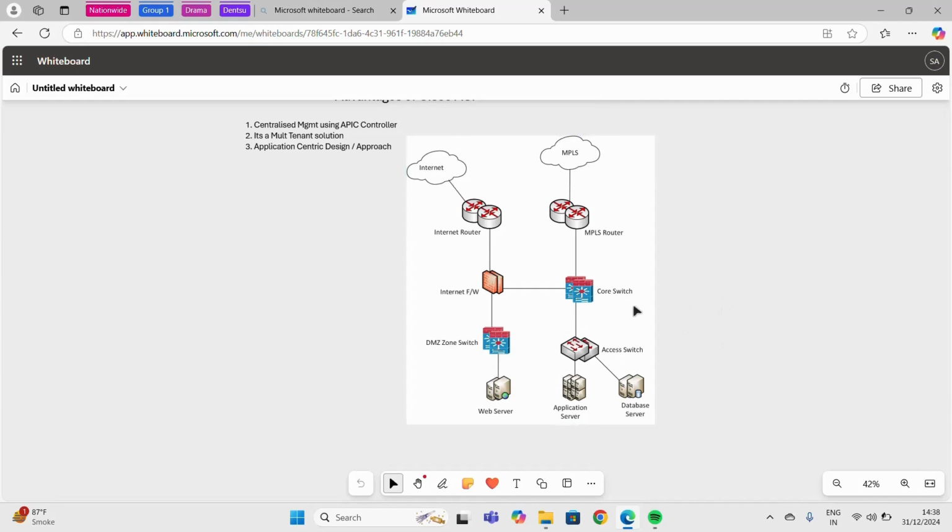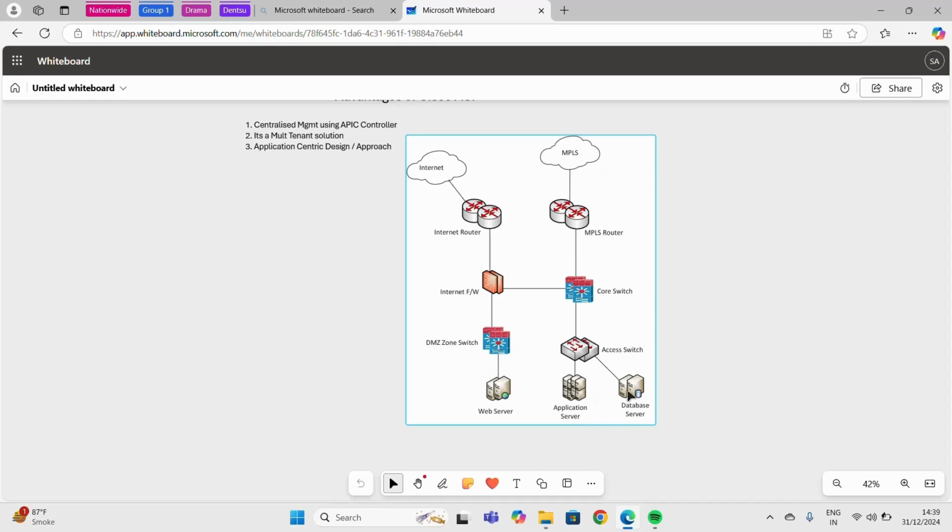Now let's understand that these are the mobile banking application servers. Once the user connects to the web server and is authenticated, this web server will communicate with the app server. The app server will communicate with the DB server. Then the DB server will respond back to the application server, and the application server will respond back to the web server. So there is basically a chain of communication between the web server, app server, and DB server.